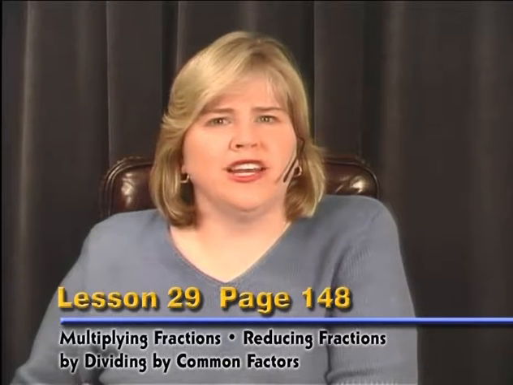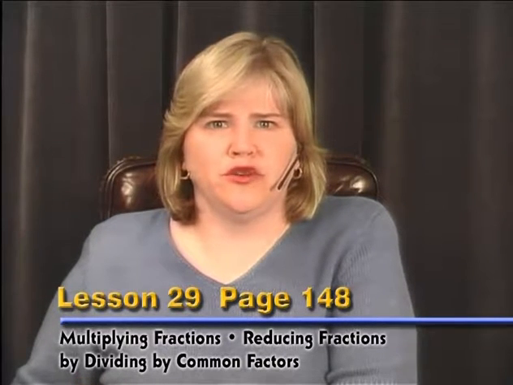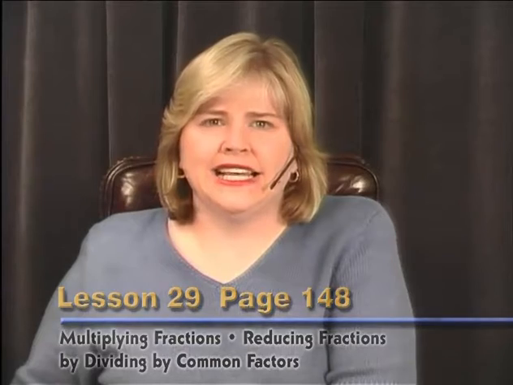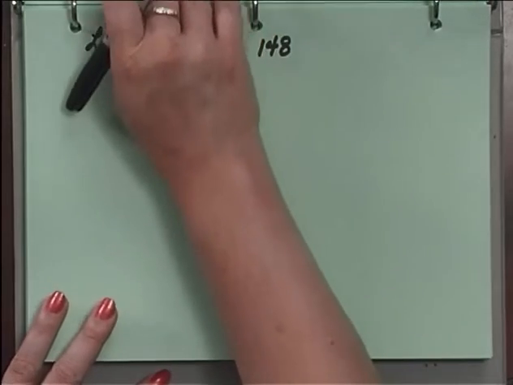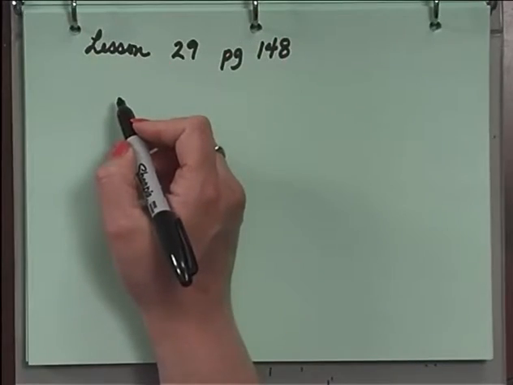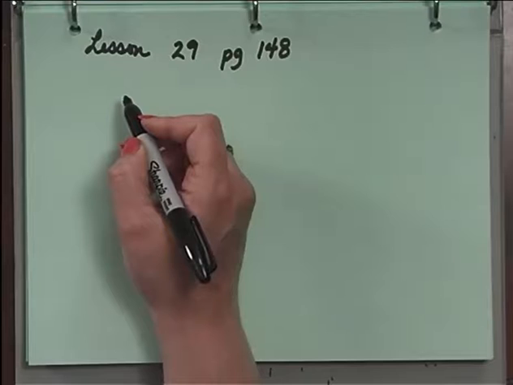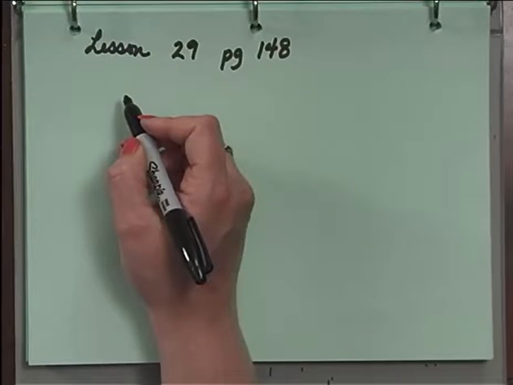Today we're going to be working on lesson 29, which is found on page 148 of your text. In this lesson, we're going to be multiplying fractions. Let's go ahead and get started. In lesson 29, we're multiplying fractions. Now, let's go ahead and look at what we mean when we multiply fractions.